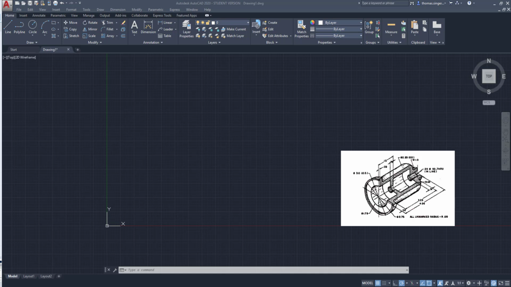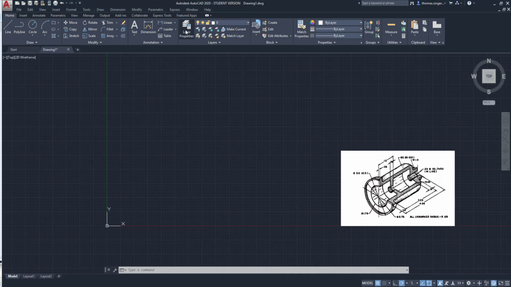And for this particular object, we'll be drawing a front view and either a side view or a top view, depending upon how we position the object. So a round object like this will only require two views. The section lines and so forth will be added as part of our drawing environment. So stay tuned. We'll get started on this project as we get rolling here.